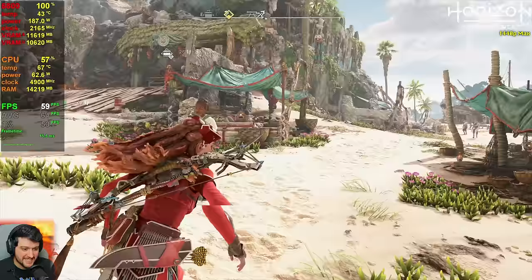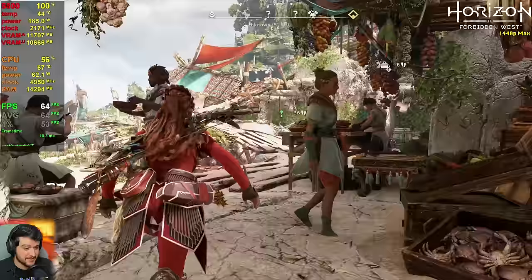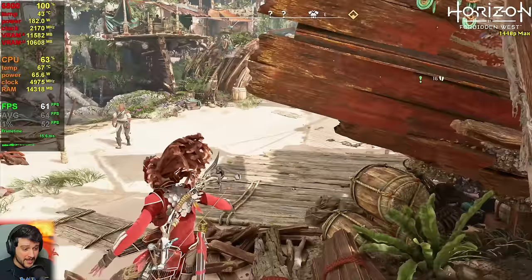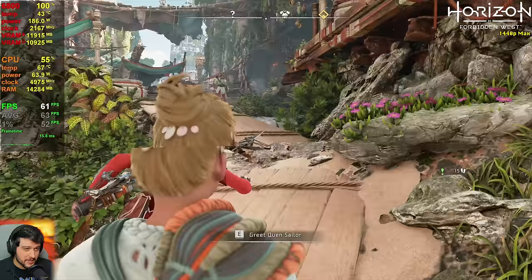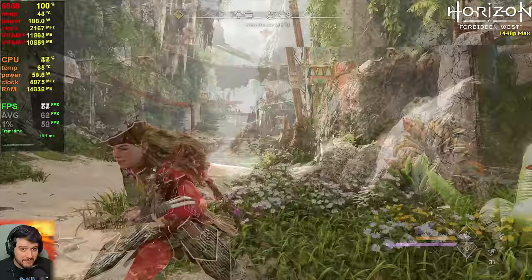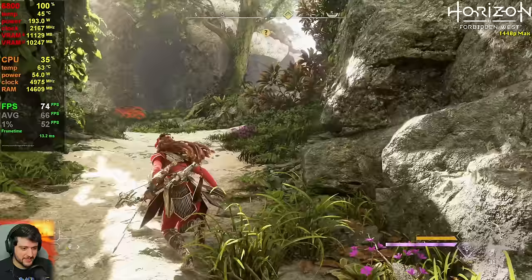Still keeping above 60 frames per second — that's really good. It's a buttery smooth experience and quite strong performance. Notice that this is not stuttering at all, because we have those 16 gigabytes of VRAM. Even 12GB GPUs, especially with frame generation on the NVIDIA side, do lose a little performance here because they max out VRAM. Around this area it's getting up into the 70s — a super stable, really smooth experience.